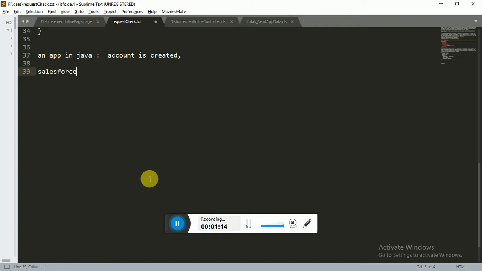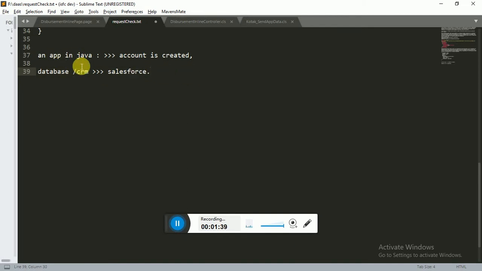So nowadays you have an app in Java, and your org or database or CRM is in Salesforce. How will they communicate between them, so that anything that is populated here goes to Salesforce also, or from Salesforce to the Java app and Java to Salesforce?